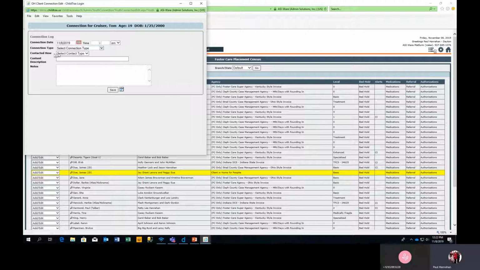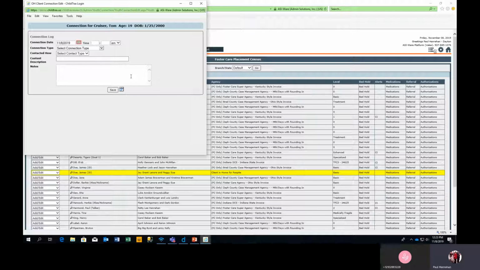Here's the input screen. So I can come in here and say this happened at 9 o'clock this morning, and it was a test connection one, and it was face to face. I'm just going to put "met with connection" just to save a little time. So I can go ahead and fill this out, enter that or log that connection. As soon as I'm done, if there was another one from Tom, I could go ahead and enter it. So let's pretend there was one.